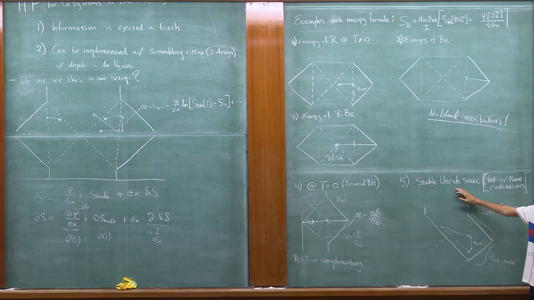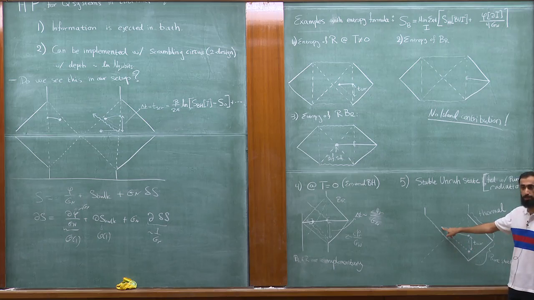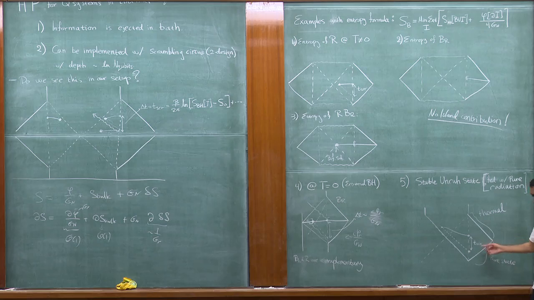So the last case, which is what I call a stable Unruh state, is where you continuously feed the black hole with pure matter. There's some Hawking flux coming out in a thermal state, and you imagine balancing that flux with a pure state. I believe you guys studied something like this. In that case, if you compute the entropy of R, you find that the extremal surface is behind the black hole horizon. It's the same geometry, but located behind the horizon. Again, the time difference between the infalling time of this point and the time here is a scrambling time, as I wrote down over there.